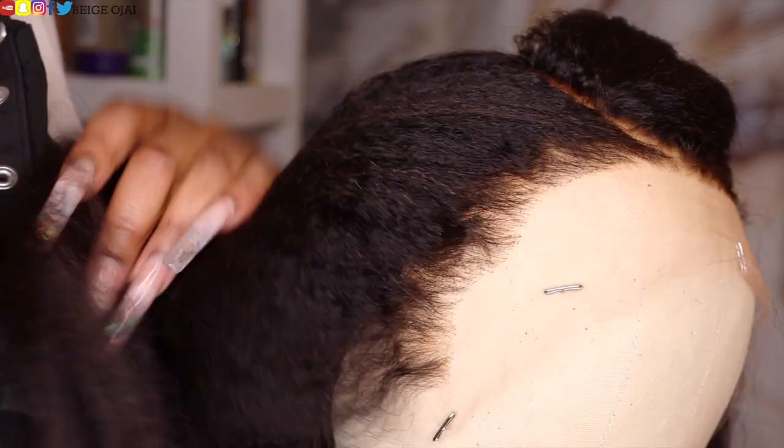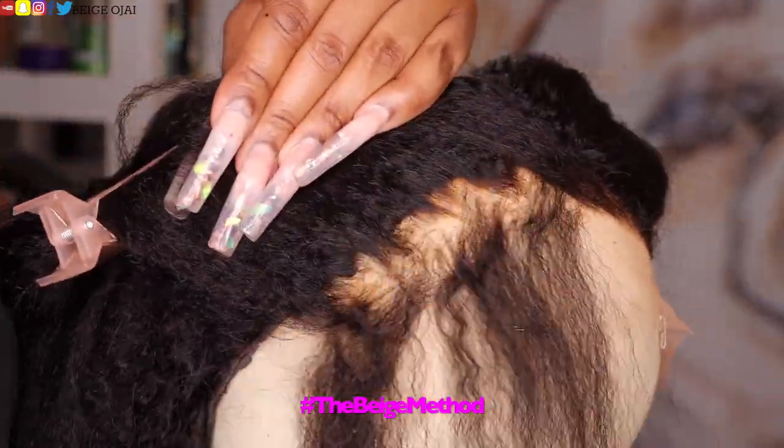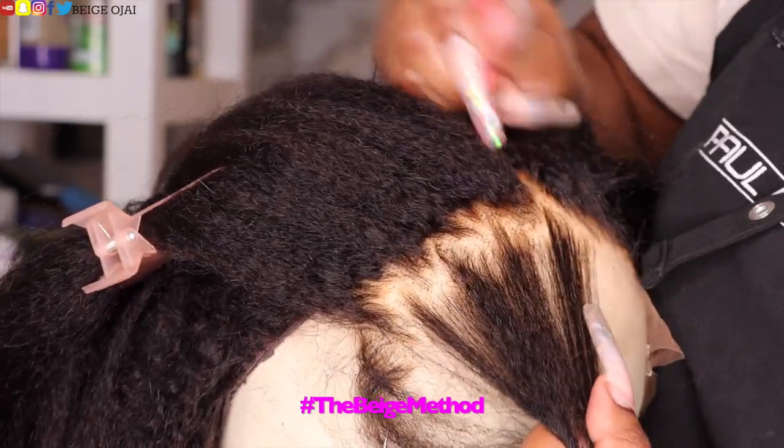Although the hairline is plucked for us, I do want to pluck more hairs from it so that it can look a little bit more natural. To do that, I'll be doing the beige method of zigzag plucking and parting.